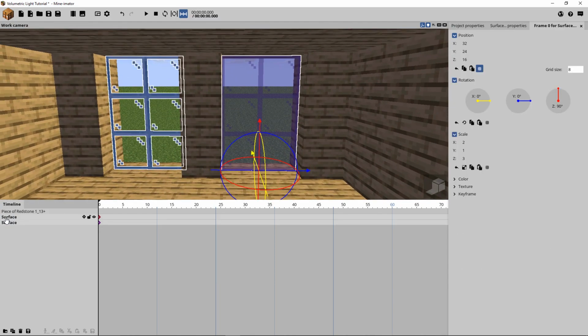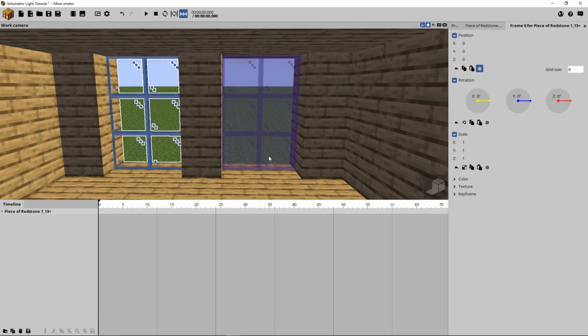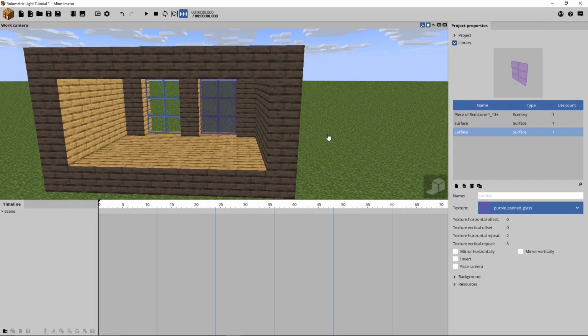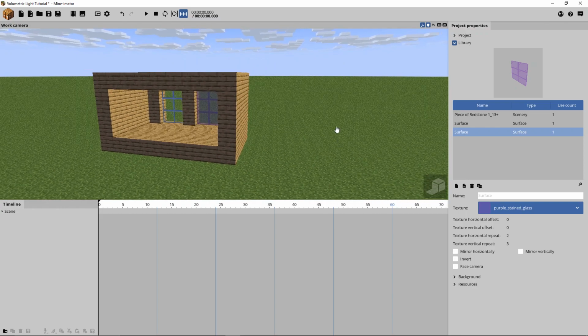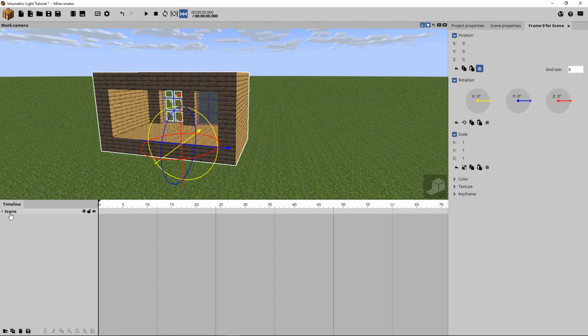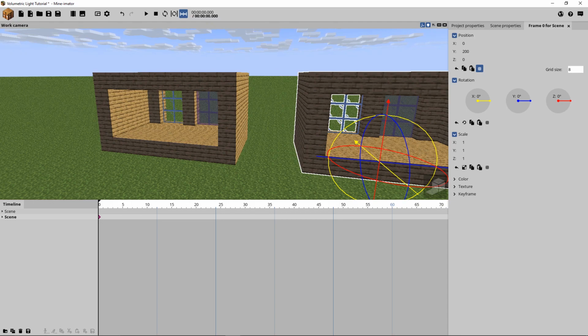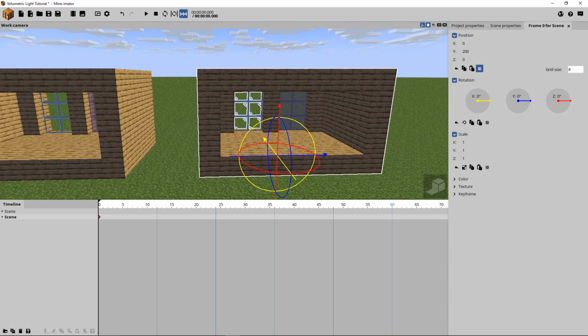Now we of course want to parent these to our scenery, and I'm actually gonna call this scene. And when we are done with our basic setup, we can start preparing the mask. What we want to do is duplicate this scene, move it somewhere where we cannot see it, and then we can start making the mask.